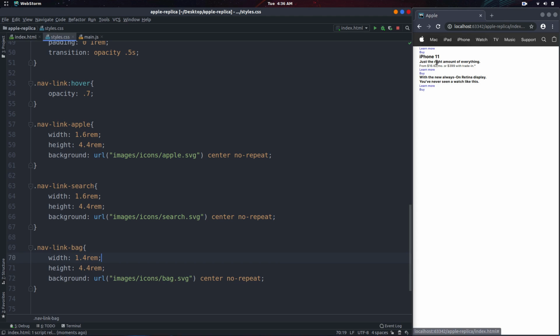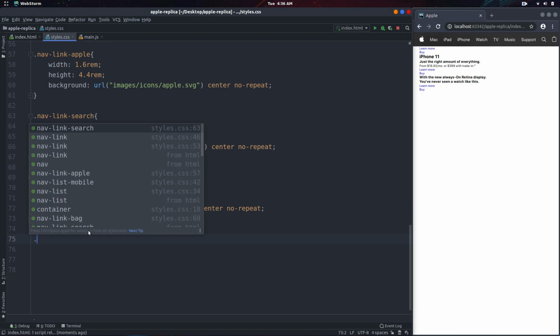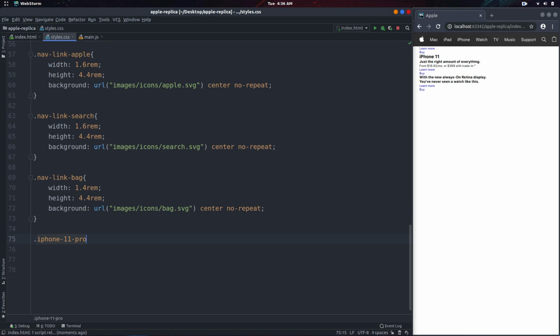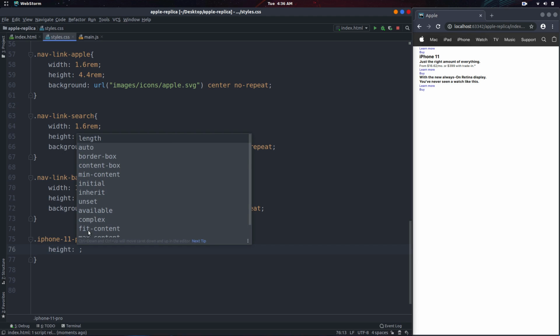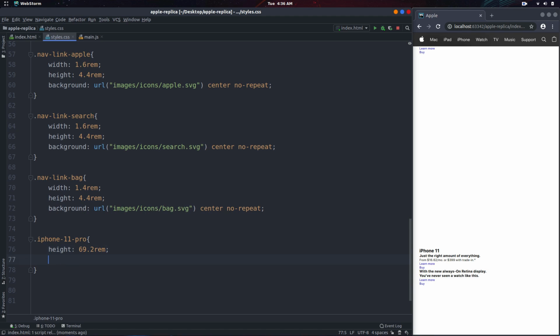The next thing that I want to do is actually select the iPhone 11 Pro section. So what I'll do here is just say iPhone 11 Pro. Before I do anything with the background, I have to make sure that I set a height of 69.2 rem. And I actually reversed that, it should be 69.2.